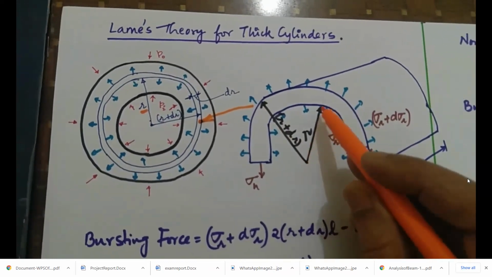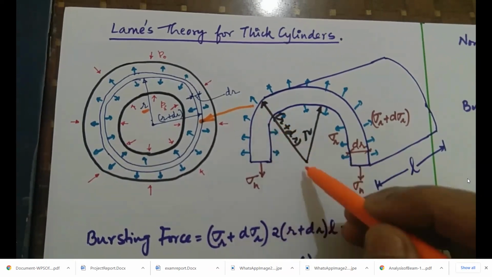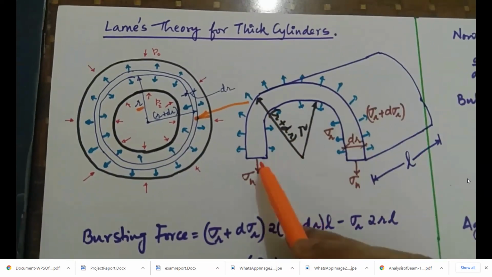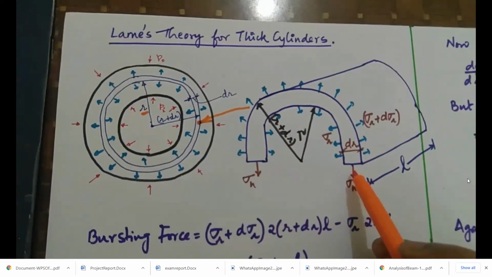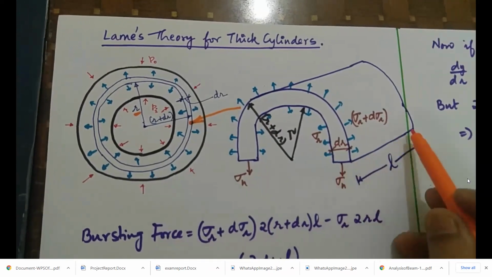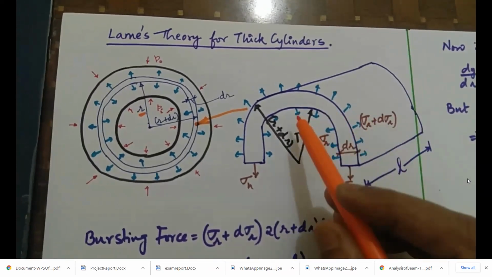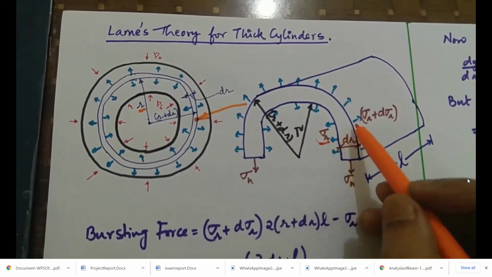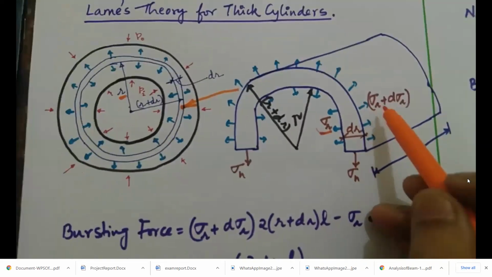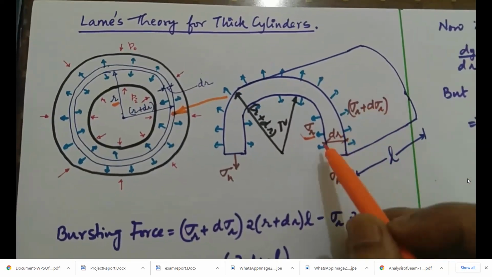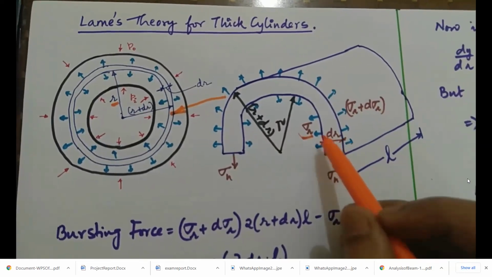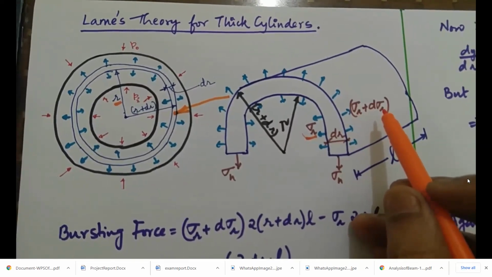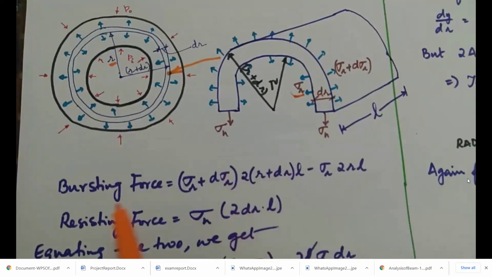All right, now this is defined as r, and the outer part is defined by the radial distance r plus dr, and this is the hoop stress acting along this portion. Okay, the hoop stress actually acts for the entire length. Now what else? This we are going to call the radial pressure sigma r, and the outer pressure is sigma r plus d sigma r. The idea being, at an additional distance of dr, the radial pressure also is changed by a small amount d sigma r. Okay. So what is the bursting force?